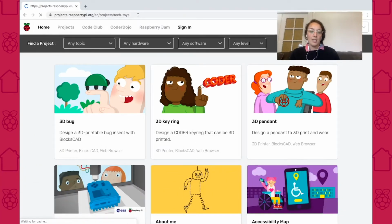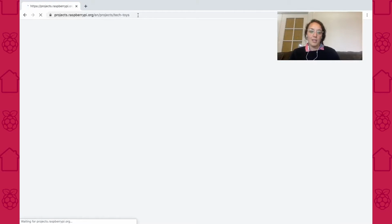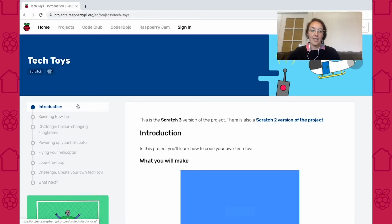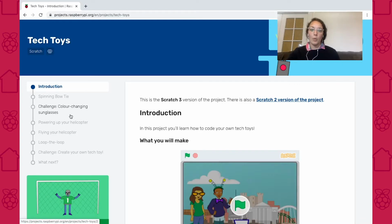And this project is actually a Scratch project, which I'm excited about because this month is Scratch month. So we're doing all Scratch projects. Here on the left, you're going to see our table of contents. This gives us an idea of what we're going to be coding. We're going to be spinning a bow tie. We're going to be making sunglasses change colors. There's a helicopter. There's a loop-the-loop. This is definitely on theme because our theme this week is making it move. Make it move. So we're going to be making some stuff move.